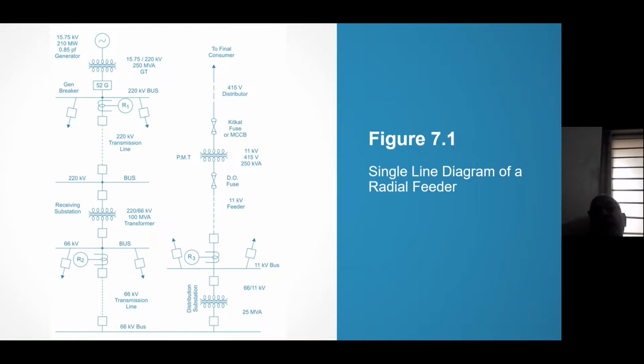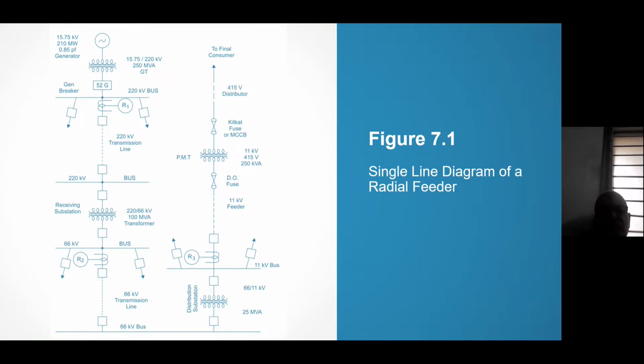So R3 will give backup if MCCB fails, because R3 is sensing. Now our question is, if there is a fault in the 415-volt distributor, MCCB is sensing the fault, and R3 is also sensing the fault, but R3 should not operate and only MCCB should operate. So how will you discriminate this? We will start with discrimination of fault location.